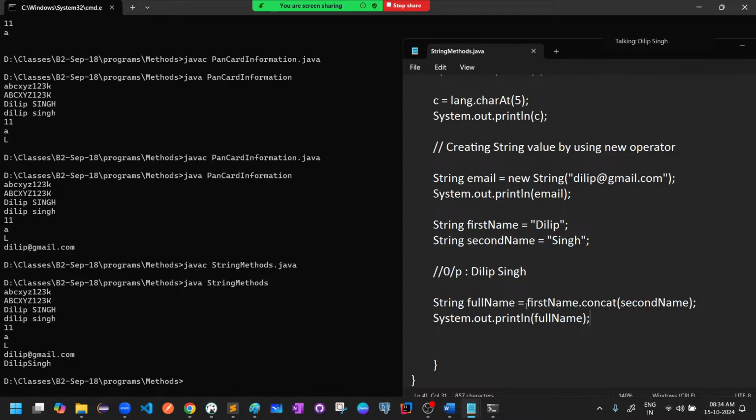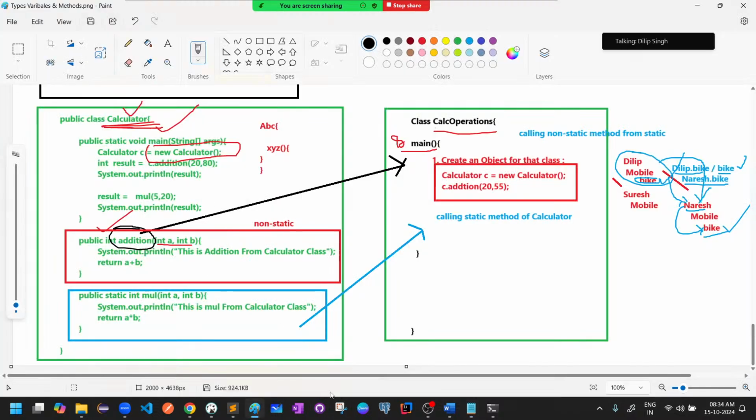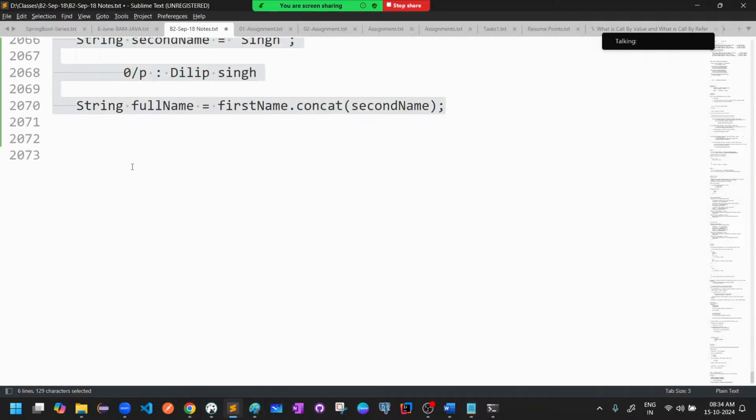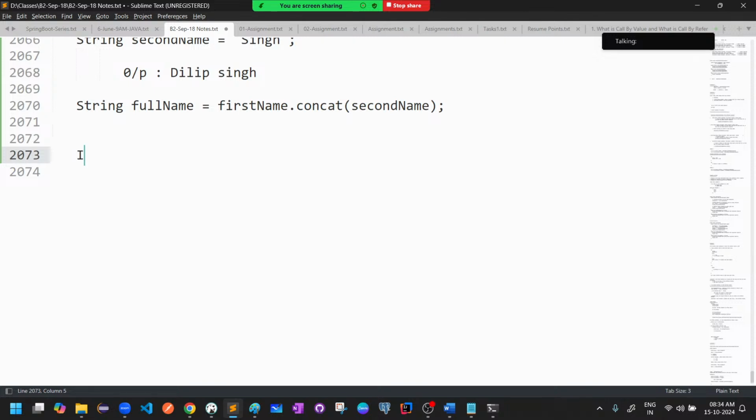What you can do is, see, I'll give you one more point here. In strings, plus is used as a concatenation operator.